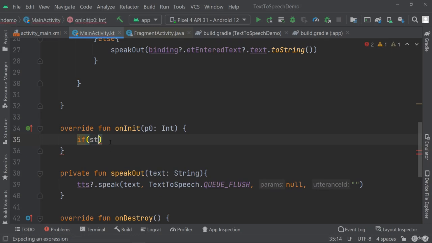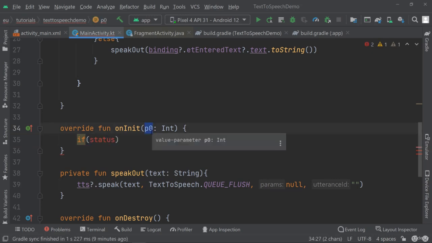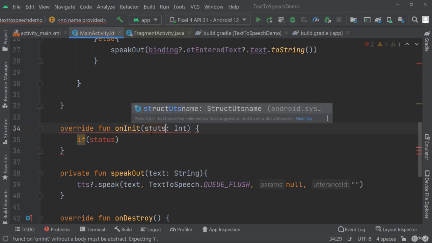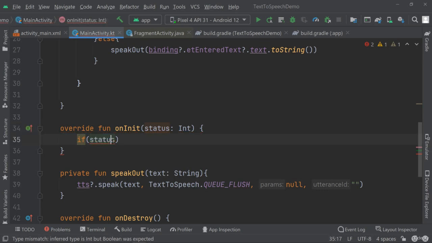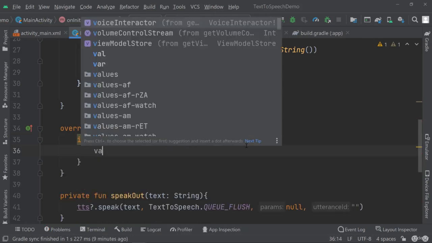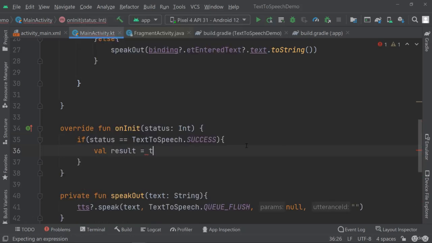All right, so we can get the status, which is, by the way, this P0. So I'm not happy with this name, because status is a more descriptive name of what it actually is. So we are checking here whether the text-to-speech setting is to success. So whether text-to-speech is ready. Okay. And if that's the case, let's try to set the language of our text-to-speech.